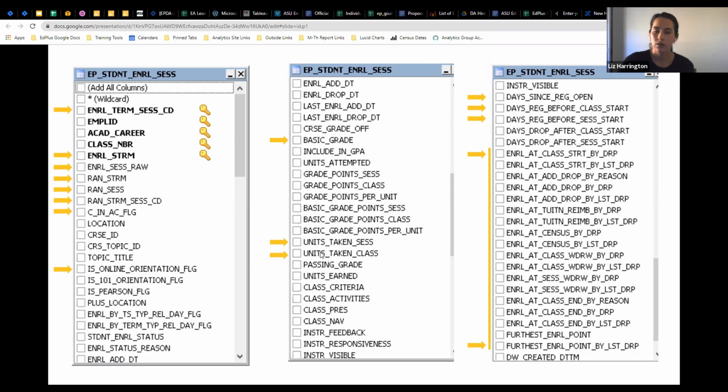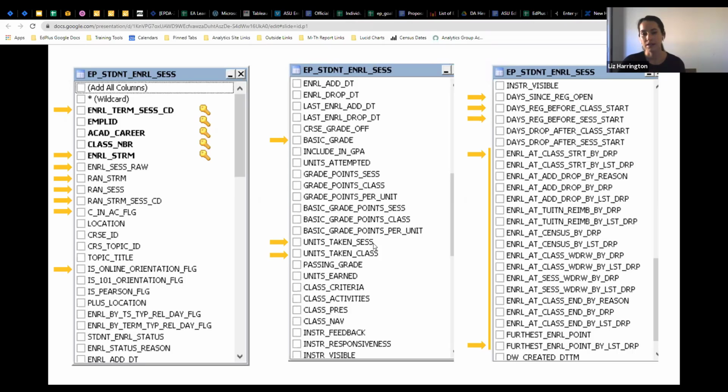So looking particularly at units taken by session would effectively split C session course units in half. So because C session courses are duplicated in this table in the A session and B session, it splits the SCH or the units associated with that course evenly across session A and session B.